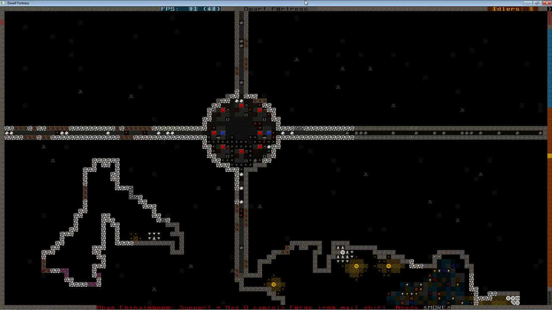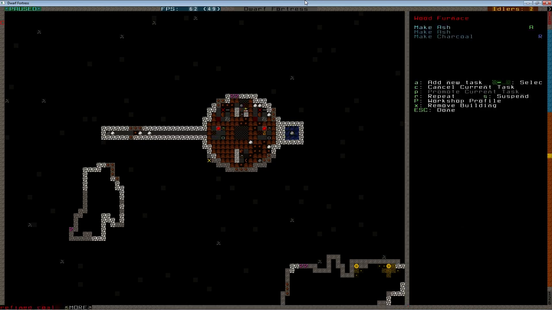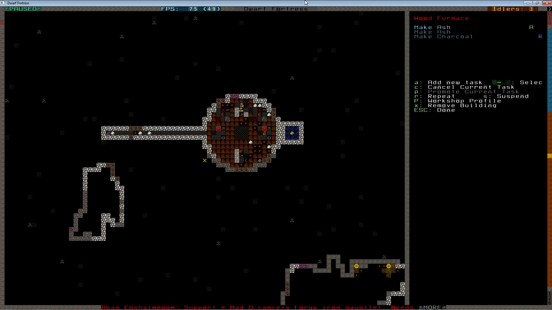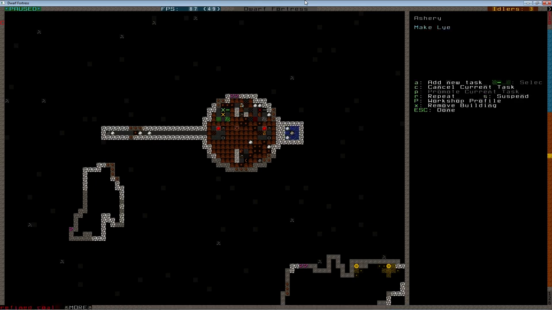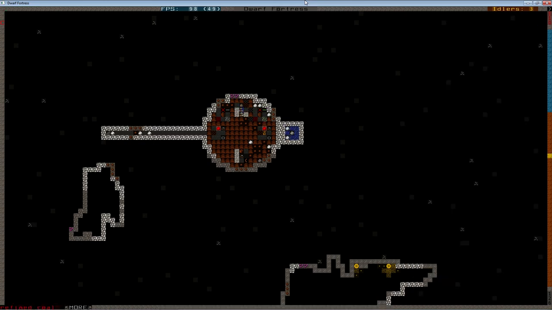And he'll go right to work, assuming he doesn't have to eat or drink. He'll go right to work making... Oh, and he doesn't have any coal. We're still out of coal? Really, guys? Come on. Oh, we haven't finished the ash jobs yet. Okay, we're still a bit backlogged. Have we started making the lye yet? We'll just burn all the ash up making lye because I don't care about anything else.